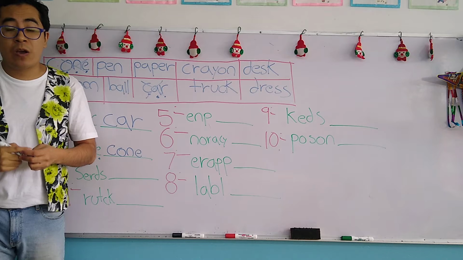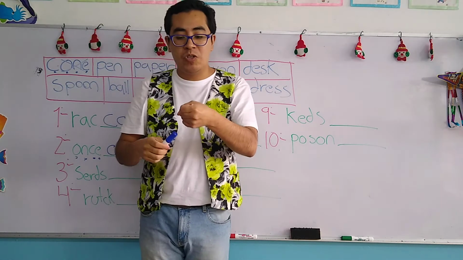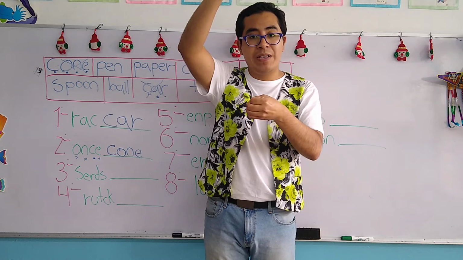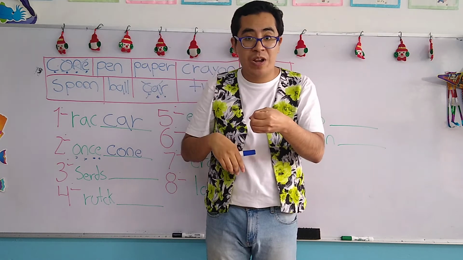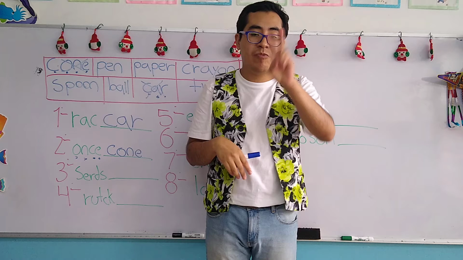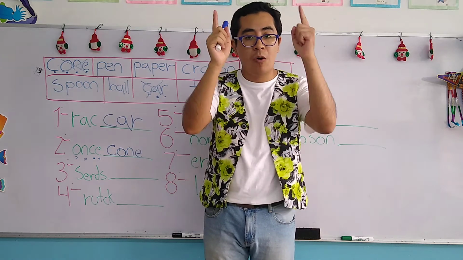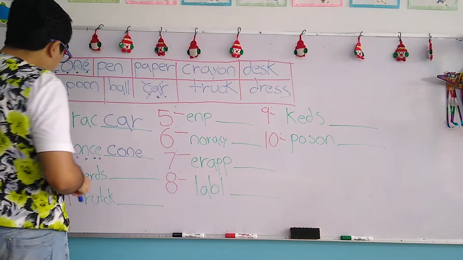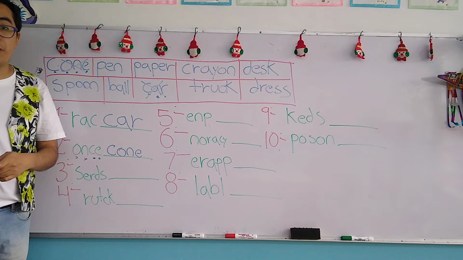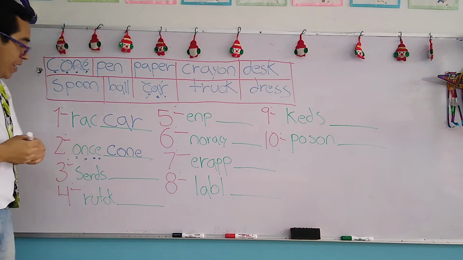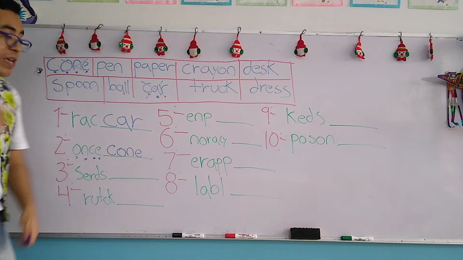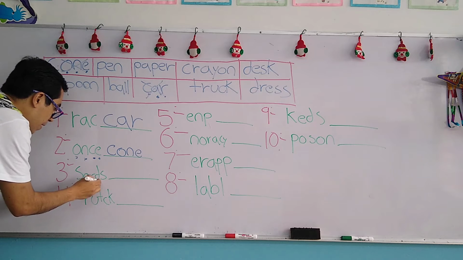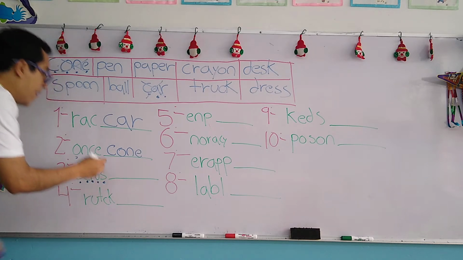Now remember, a cone is an object that works as the base, sirve como la base de un helado. Remember, the ice cream is divided into the cone and the ice cream, okay? Very good. Let's continue with the number 3. For the number 3, let's see how many letters we have. 1, 2, 3, 4, and 5.